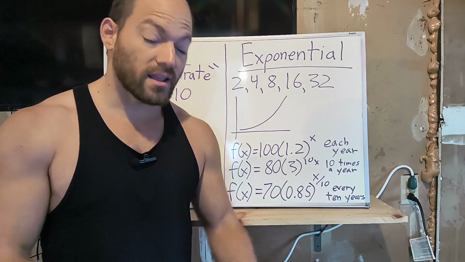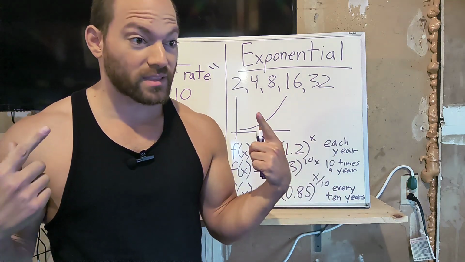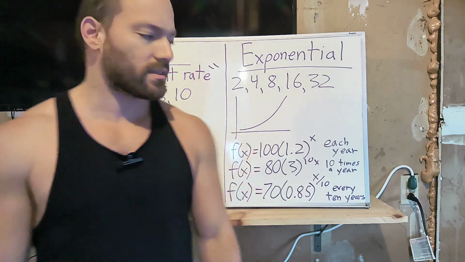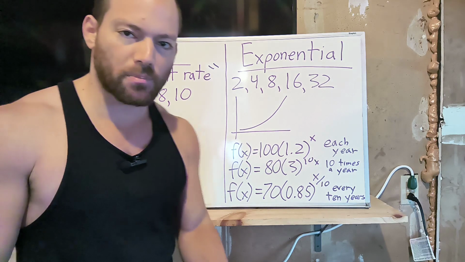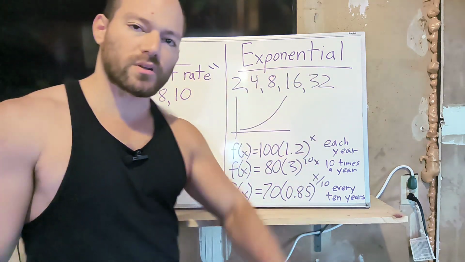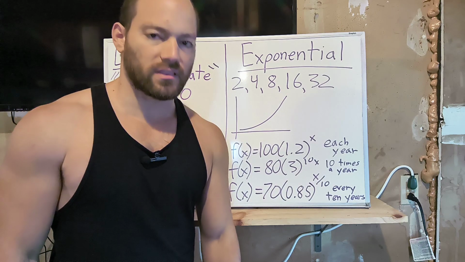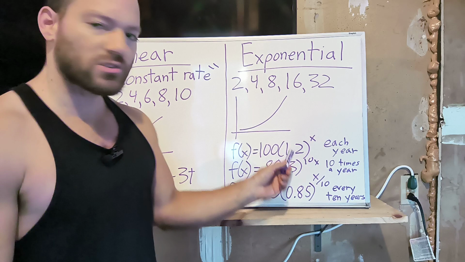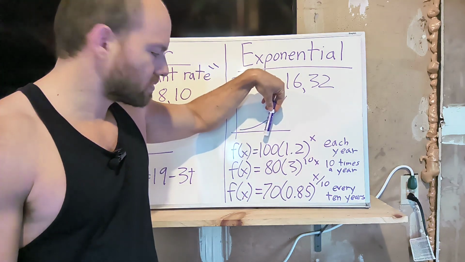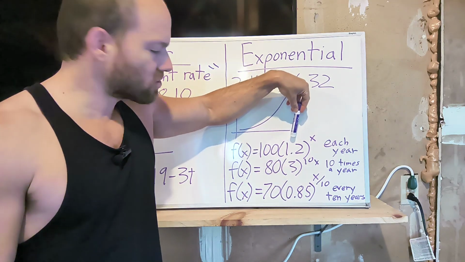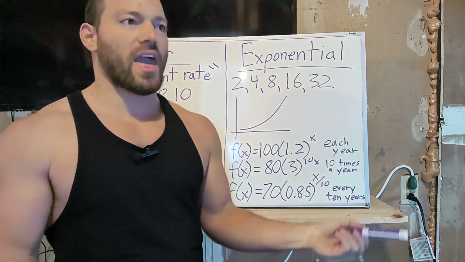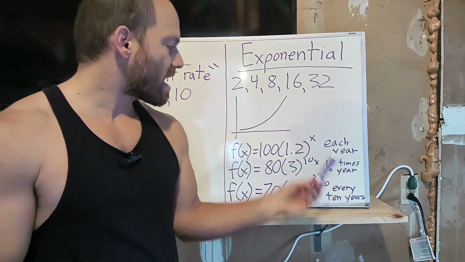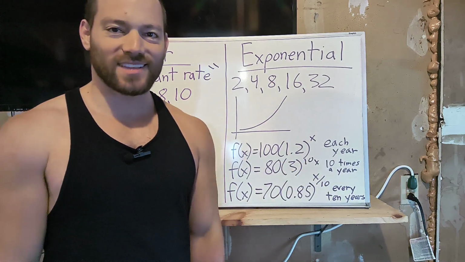Are you? If not, you better get to wiring the brain to think in those terms. I've got a percent change short that I should also link to in the comments. That's about that. So yeah, 20% increase. And the exponent tells you how often the change occurs. So with this first equation, we're starting with 100 of something, and we do a 20% increase every year. If the exponent is just x, and let's say x represents years, that just means it's happening each year. Nice and simple.